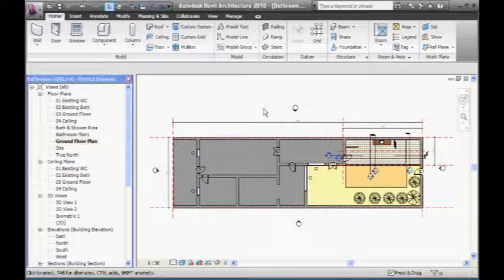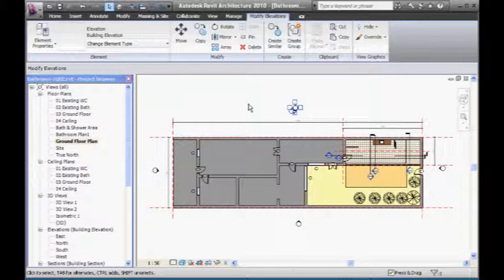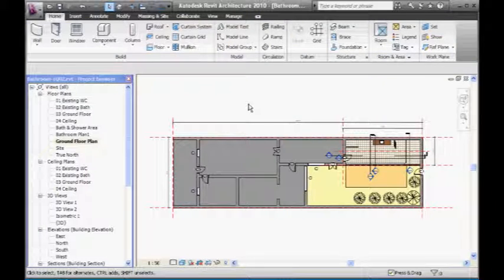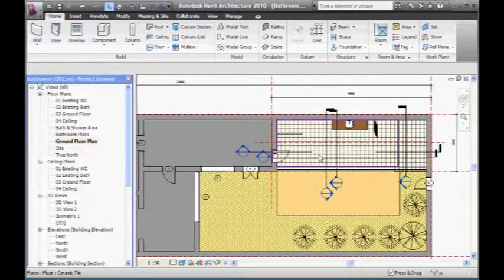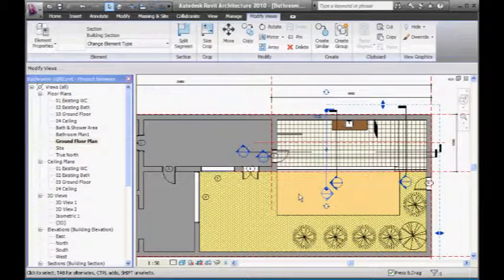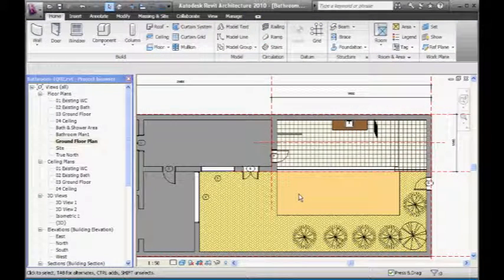So I'll show you a few good shortcuts here. I'm going to select one of these elevations and just type VH, and that hides the whole category. So VH. I'll do it again with one of these section lines. I'm just going to select one of them and then type VH, view hide, and that hides the whole category.